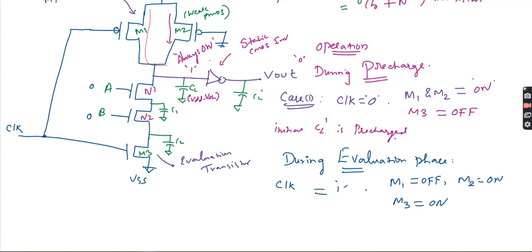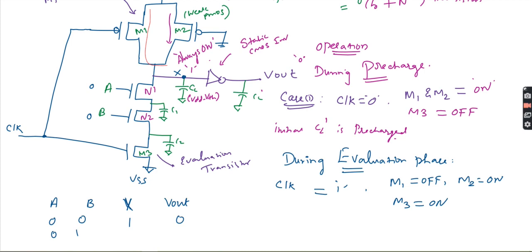So I will have 1, then it will be 0. Let me say A, B. This portion is nothing but, what is this portion? I will say this portion is something called X. So this portion I will say is X, then the output is Vout. So 0, 0: what is X? X will be 1. What will be Vout? Vout will be 0. Next I will give 0, 1.